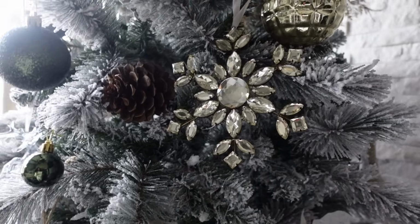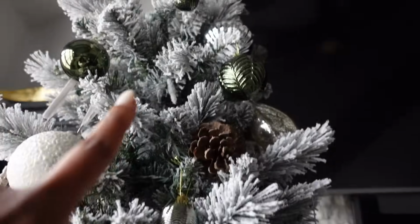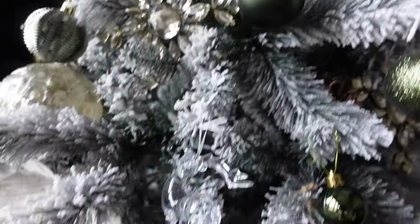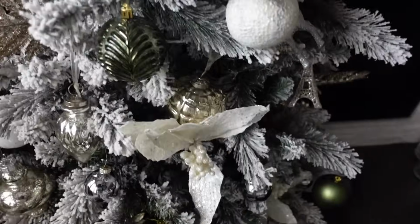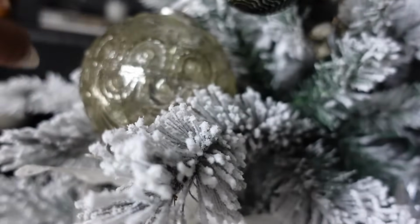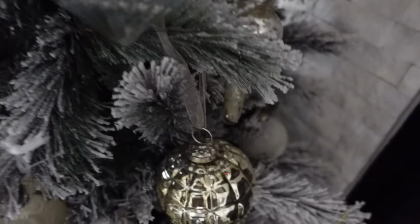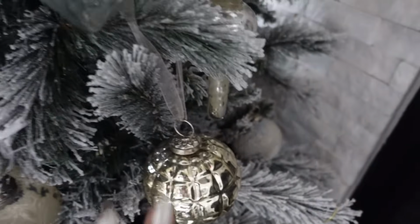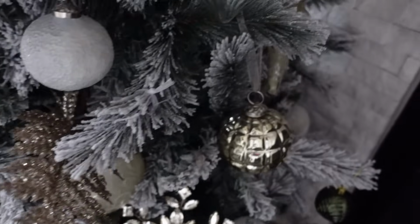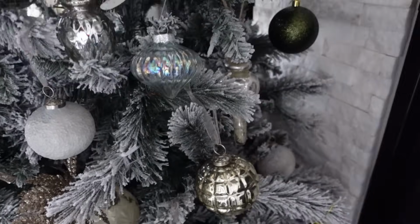And as far as regular ornaments, I highly recommend putting the smaller ones near the top. It just makes more sense to put smaller ones near the top, and then your really fat ones near the bottom. Even though Kendra put this big one here, I'm sure it was to fill in a hole. Anything that's heavy and glass like this or bigger, you want to put near the bottom. Because of, you know, gravity. If you put something this heavy at the top, it's going to make your tree lean a little more. So just keep that in mind.